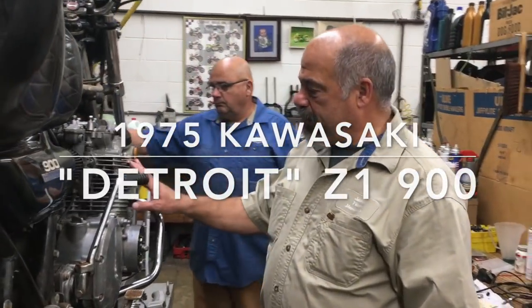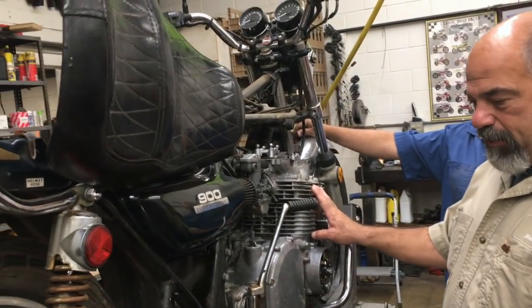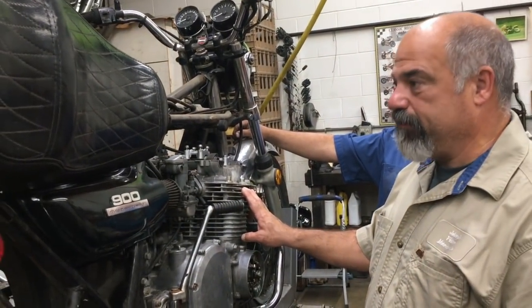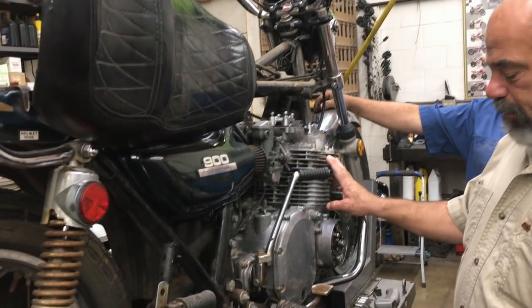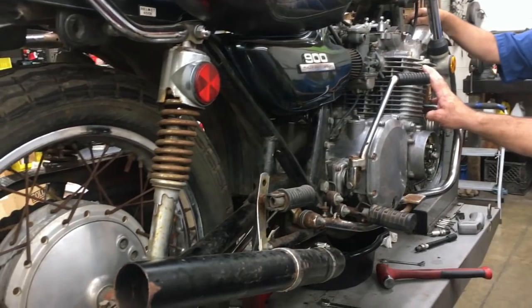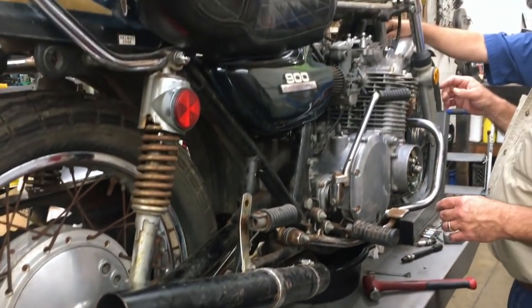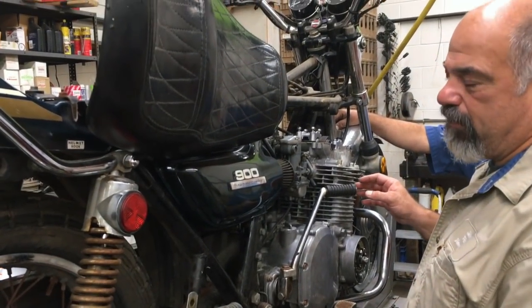Okay, hey, we got a new project. This is a '75 Z1, and I'm gonna call it the Detroit Z1. It's basically an unrestored bike. My buddy Rick got it from an auction or something up in Michigan somewhere. I don't know what he did. Anyway, we got it, the motor was stuck.